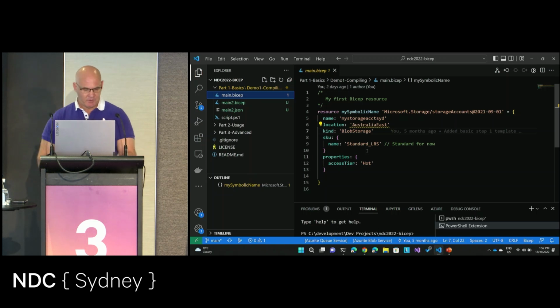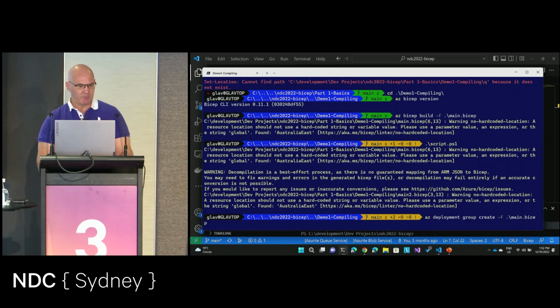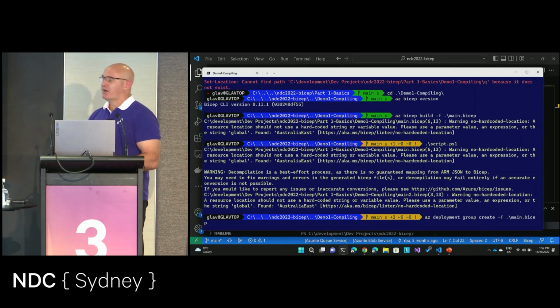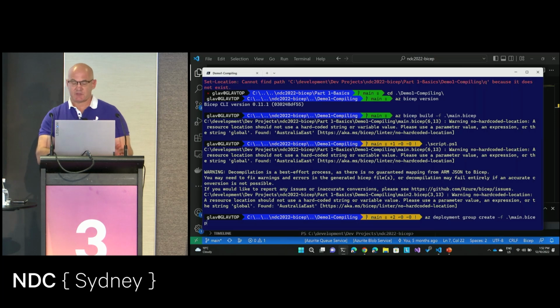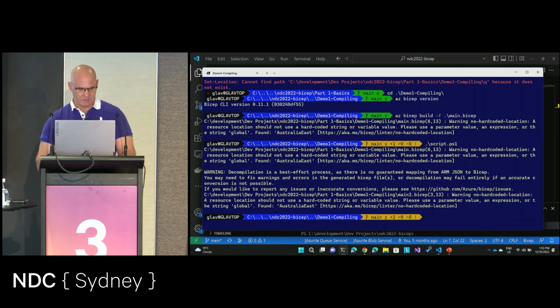But because of the integration, and you can see some warnings there, and I'll talk to those a bit later on. Because of the integration with Azure CLI, I can do deployment, group, create, file, main Bicep, and it'll just go off and do it for me. I don't have to compile it to ARM and then tell Azure CLI or PowerShell to deploy it, if that makes sense.